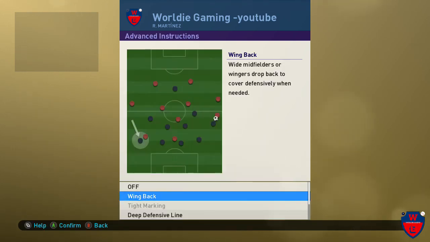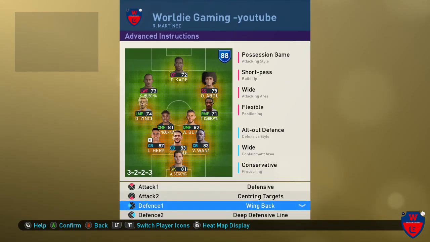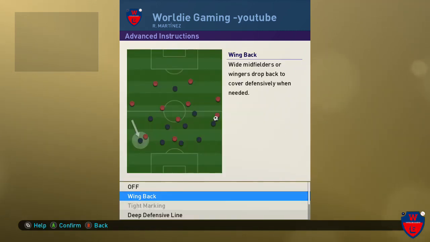Wing back is a must, guys. Wing back is a must. Wing back helps you mark against wide midfielders or wide players against your opponent. So I'm sure, with Fernando Santos, he doesn't really use wide midfielders, but those wide center midfielders, they can overlap as well, and you can counter that by using wing back.